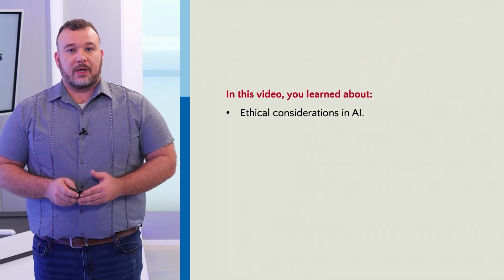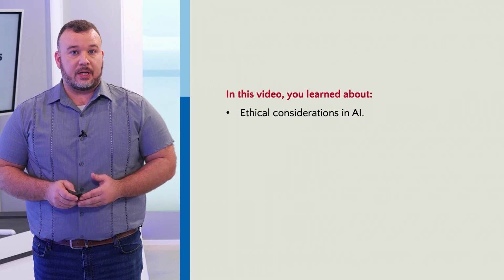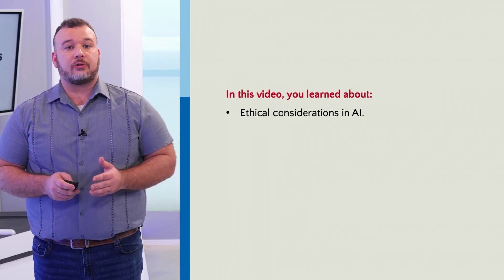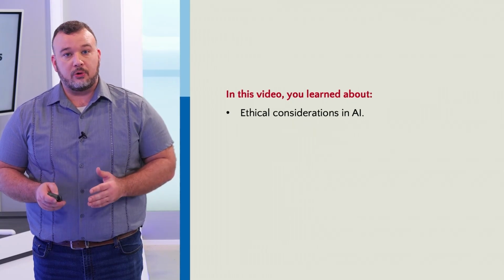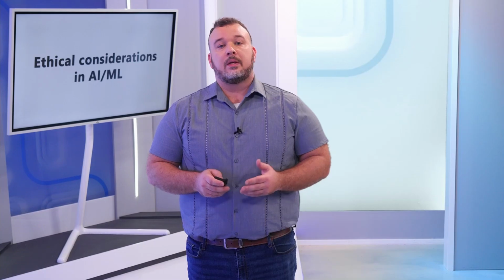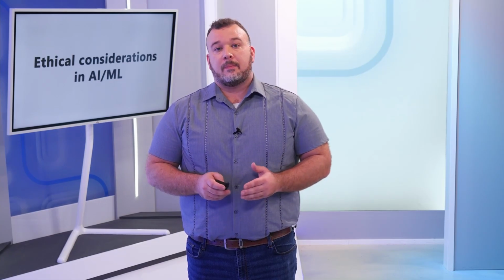Now that we've explored the foundational principles of ethical considerations in AI, take a moment to reflect on how transparency, accountability, and privacy can shape the way you approach your AI projects. In conclusion, ethical considerations like transparency, accountability, and privacy are foundational to AI development and should never be treated as a mere afterthought. By applying a structured framework, you can ensure your AI systems align with societal values and expectations, both building trust and creating positive impacts.